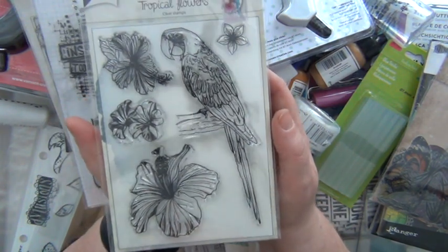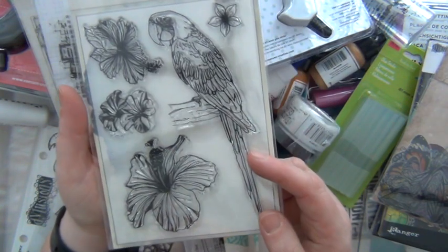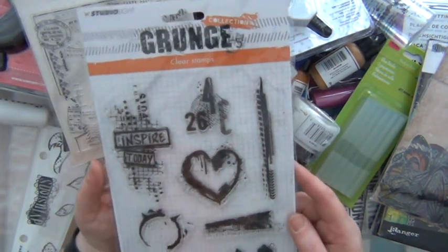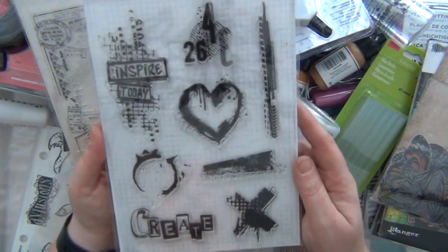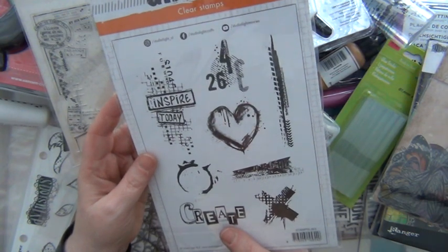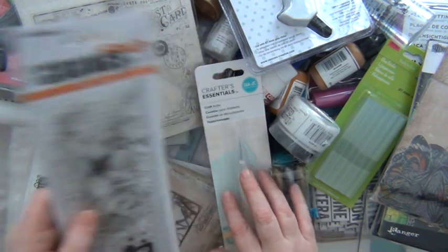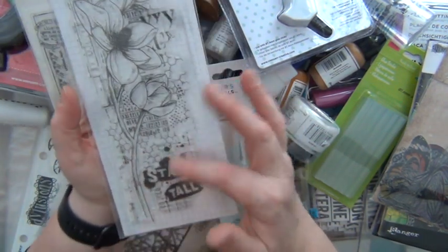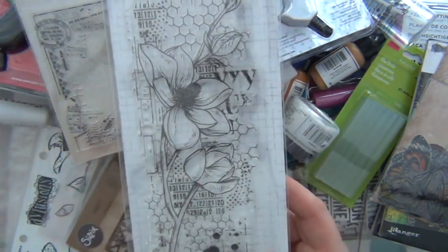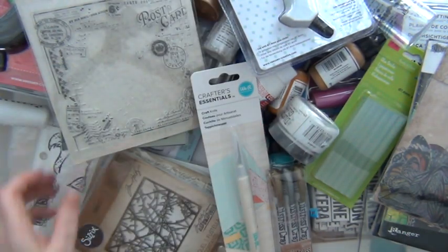Tropical Flowers, this one is called, with a lovely parrot there, from Joy Crafts. I love stamps and stencils and everything from Studio Light, and here is a really loved stamp set, and it's called 363. You could have a look at that. Lots of wonderful grungy stamps. And here's a beauty as well. I think I've called it Stand Tall, but look at all of the wonderful textured things going on here in the background of that flower. And 405 you could go for, and you can find it there.